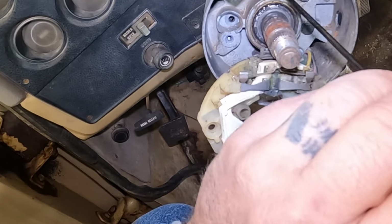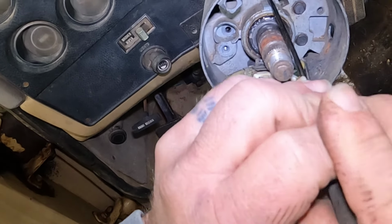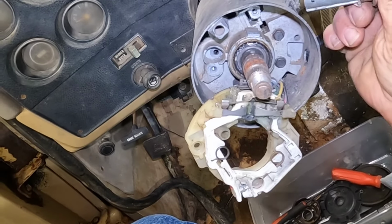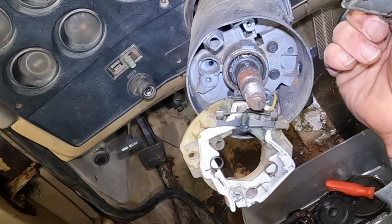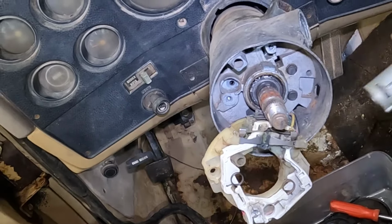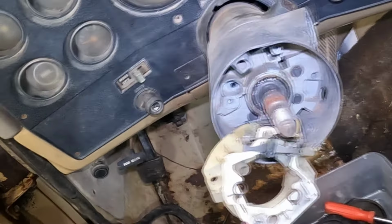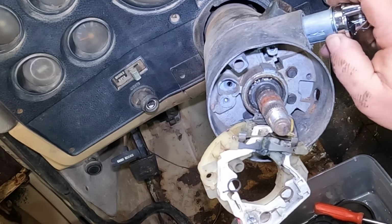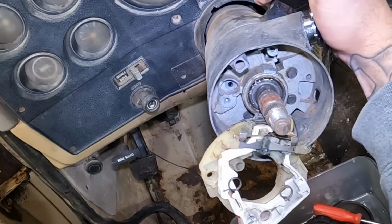And a screwdriver would work also. Might work a little bit better. Boom. There you go. And it just slides right out. That's about all there is to it. Take the new one. Get it wiggled in there.